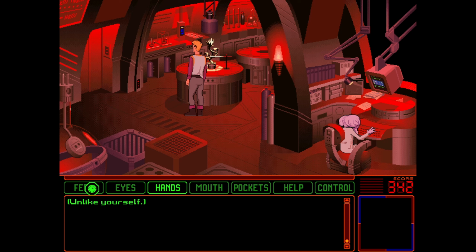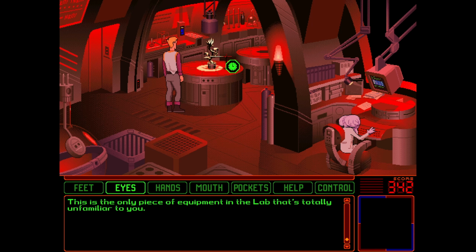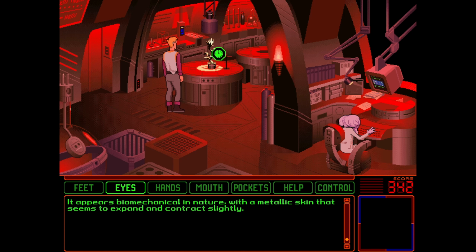Unlike yourself. Was hoping maybe we could use it as an explosive, perhaps. What is this? This lab table has a... This is the only piece of equipment in the lab that's totally unfamiliar to you. It appears biomechanical in nature with a metallic skin that seems to expand and contract slightly. It looks like a life form of some sort.